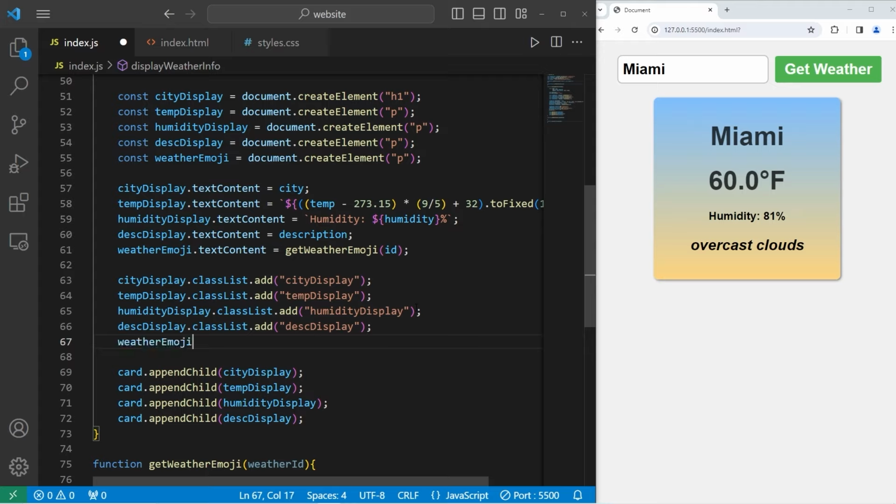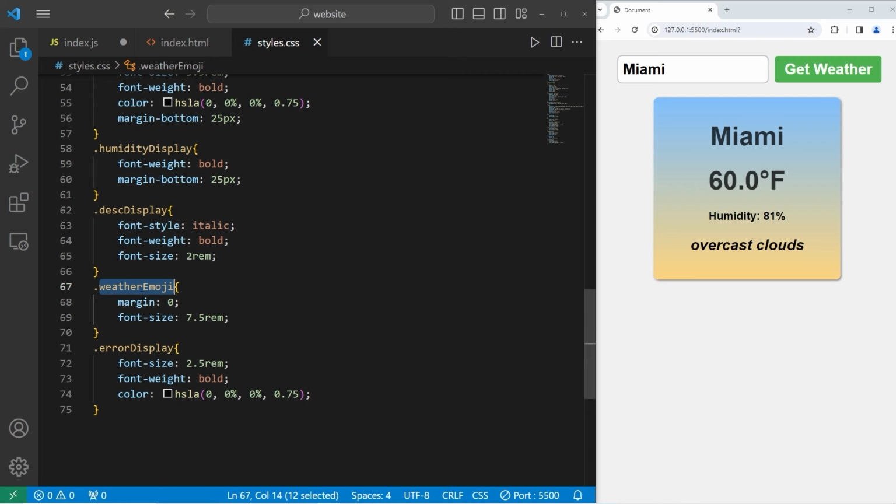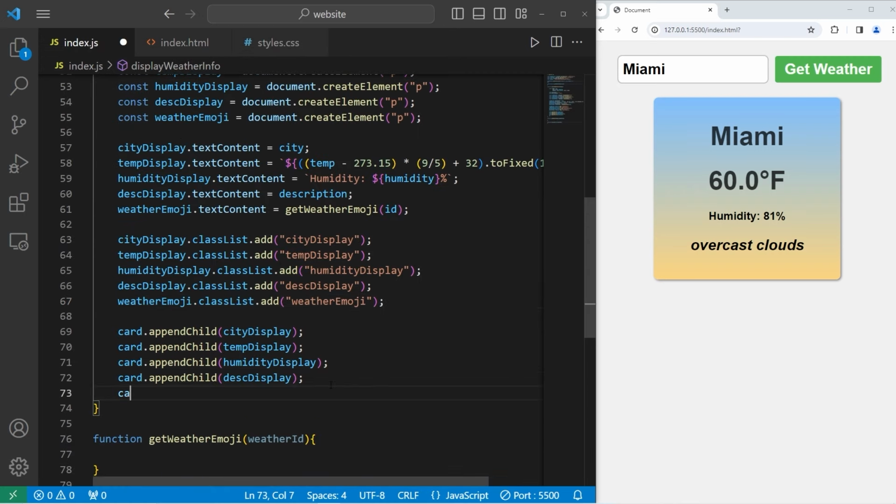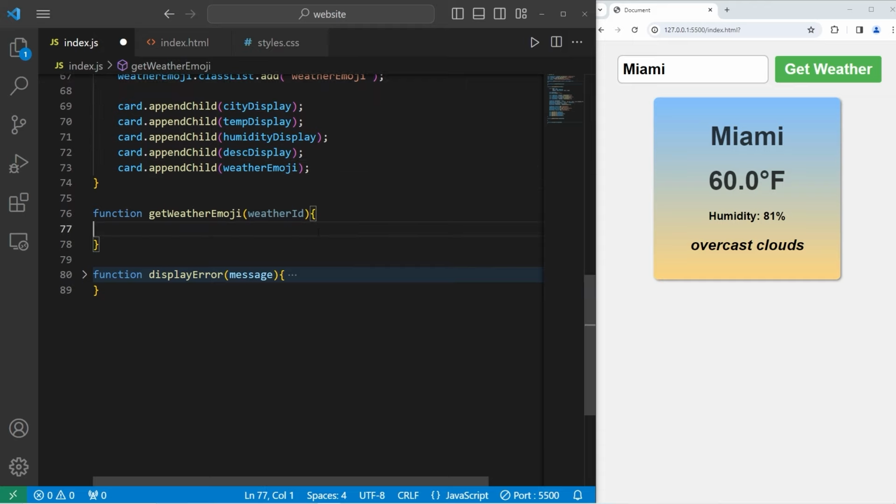We'll take our element of weatherEmoji, access the class list, add the following CSS class of weatherEmoji. Then append it to the card. Card.appendChild, we will append our weatherEmoji. All right, now before we can test it, we need to fill in the getWeatherEmoji function.